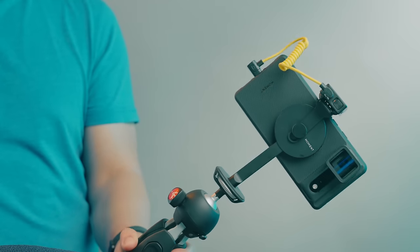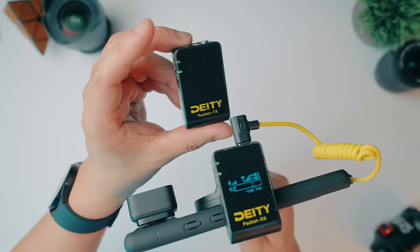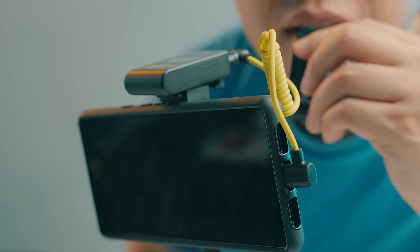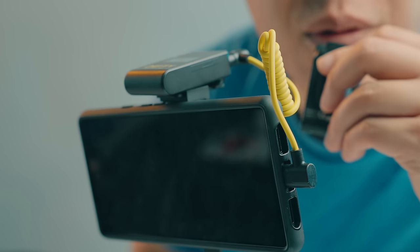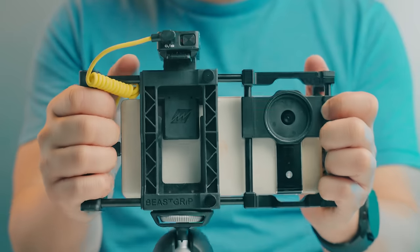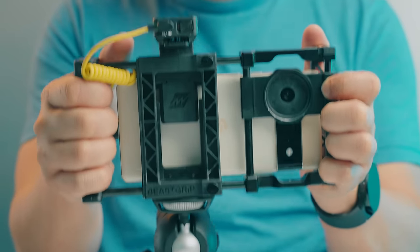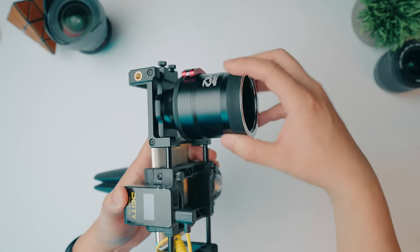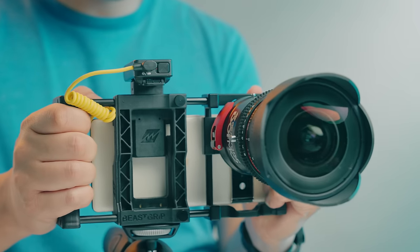The magnets hang on pretty darn well, and it's how I was able to construct an insane rig. If you want higher quality audio without having to be close to your phone at all times, the Deity Pocket Wireless is a great choice — it's super compact and easy to use, great for setting your phone down and walking away while maintaining good audio for a vlog or whatever else. If you want to go super extra with the camera on your phone, you can get a Beastgrip, which allows you to put your phone in this beefy universal cage. You can mount lighting, mics, and more onto it, and there's even an attachment that lets you put a Canon EF-mount compatible lens onto your phone.